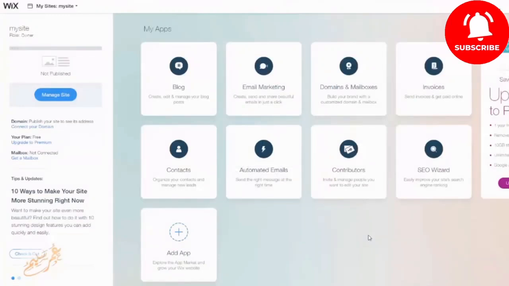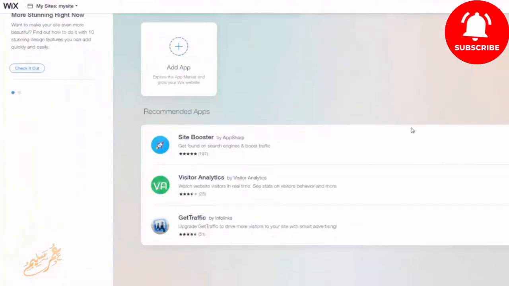The Wix platform is one of the most famous content management systems. It enables you to build a comprehensive website and immediately begin creating and publishing content online, even if you lack any technical knowledge or experience.